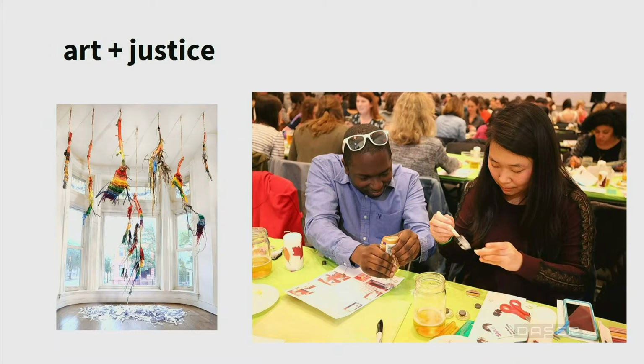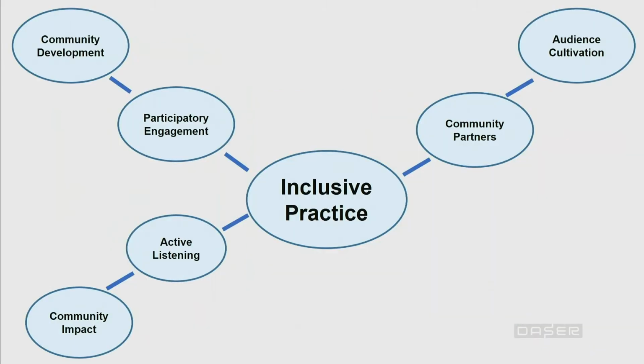Art Plus Justice saw smaller audience numbers than A Seat at the Table, but that was okay because it was in service to a specific audience. In my experience, arts audiences have always been vocal about their expectations and their needs. We just haven't always had the institutional practice in place to hear them. Thus, active institutional listening as a practice became the way towards developing methodologies towards meaningful community impact.